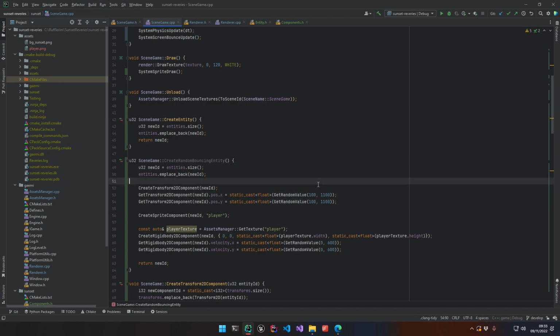And Y can be between, yeah, this and this should be fine. Oh, actually not, because I have to take this size into account. So it's a random value.